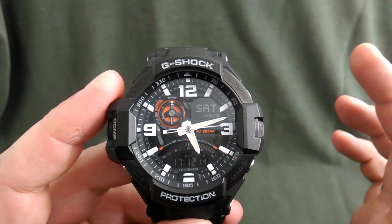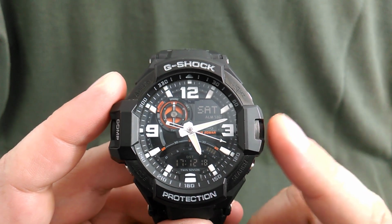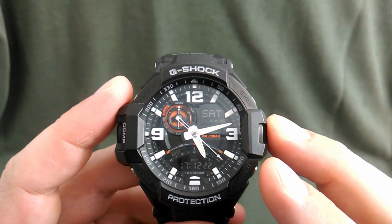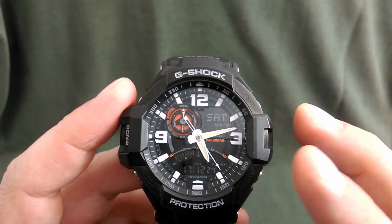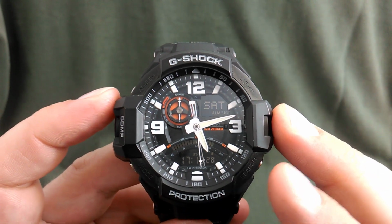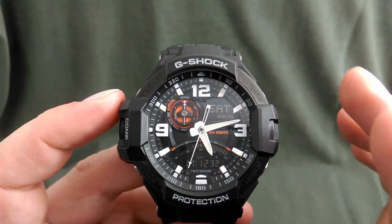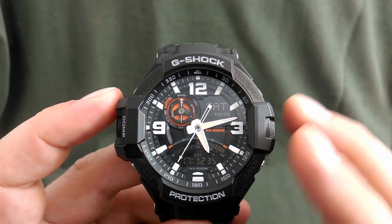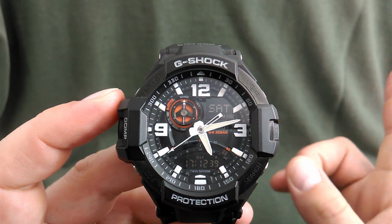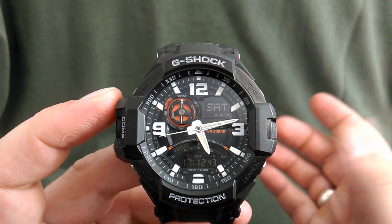And this is something that I've seen happen to a lot of analog and analog digital G-Shocks. So I think they're having a bit of a problem when they're using hands for different functions. It's not a problem on older models that use the hands only to display time, but on these newer models where the hand is used for compass or reading some other things, they do have problems that once it does its job as a compass needle, when it returns to being a seconds needle, it returns to the incorrect position.